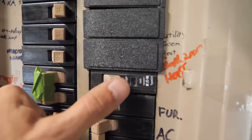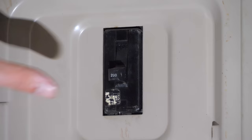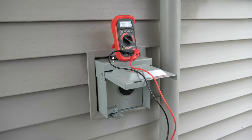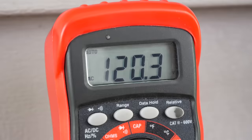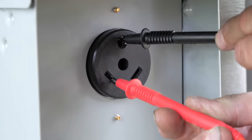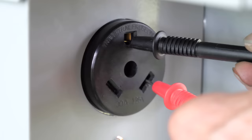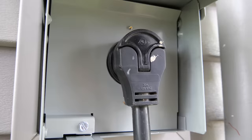And now all that's left is to test the receptacle. So we can go back to the electrical panel and flip on the 30-amp single pole breaker that we just installed, and then flip on the main breaker as well. It's usually a good idea to double check everything just to make sure you're not going to have any problems when you re-energize your entire electrical panel. Now before we just go and plug our RV into this new receptacle, we're going to want to test it with a multimeter to make sure our voltage is correct. With the multimeter set to read out volts AC and the positive probe placed in the line port and the negative probe placed in the neutral port, you should see a voltage readout around 120 volts. Now with the positive probe placed in the line port and the negative probe placed in the grounding port, we should still see about 120 volts.